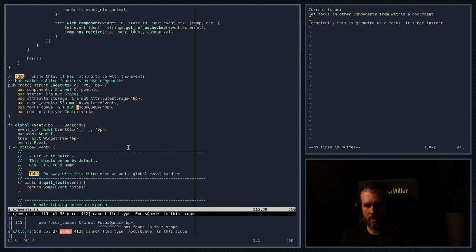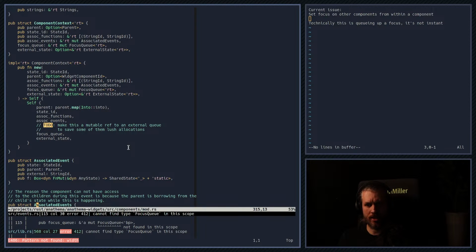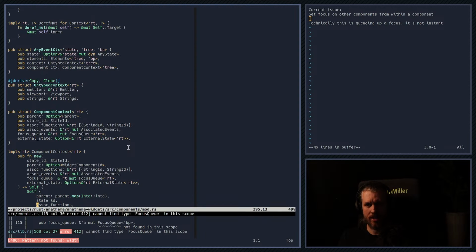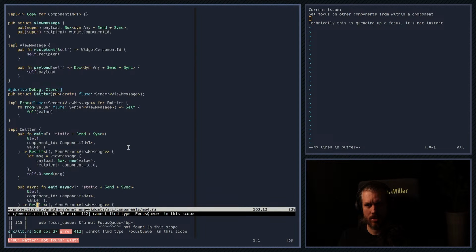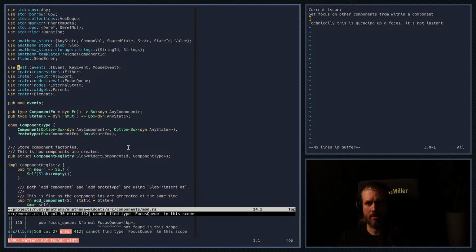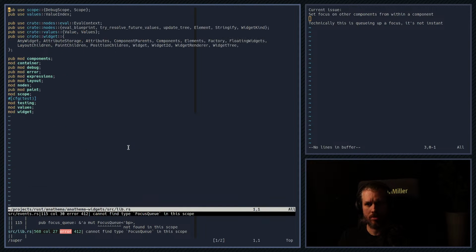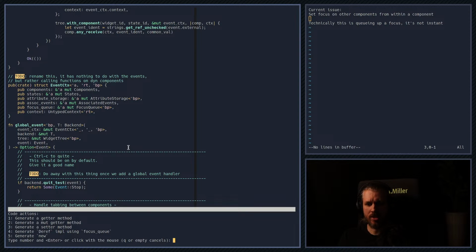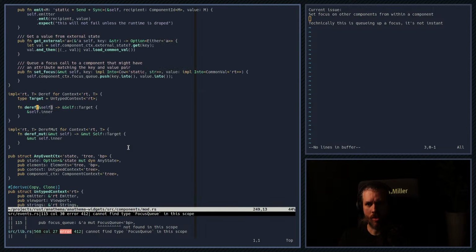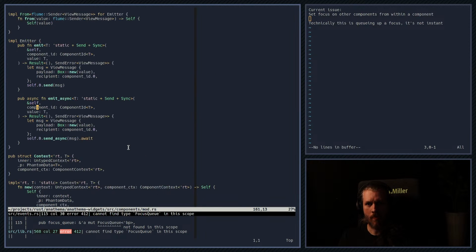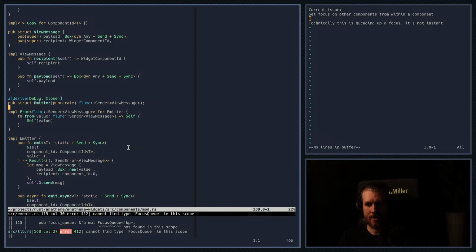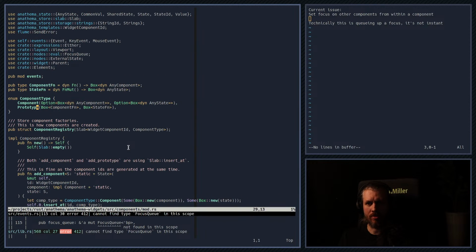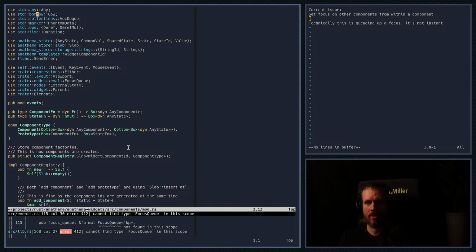All right, so now we need to go and expose these things. So we've exposed associated events. Focus queue is no doubt... Wait, can we get to the parent from here? Super. There we go. Do we have associated events in here? No. Then what's the issue here? This is widgets component module. I put it in the wrong place because I'm a big dummy, right?